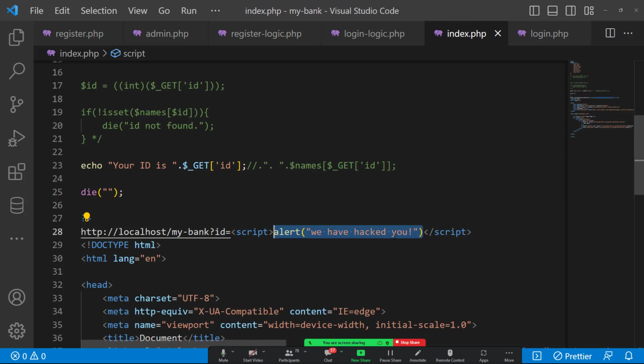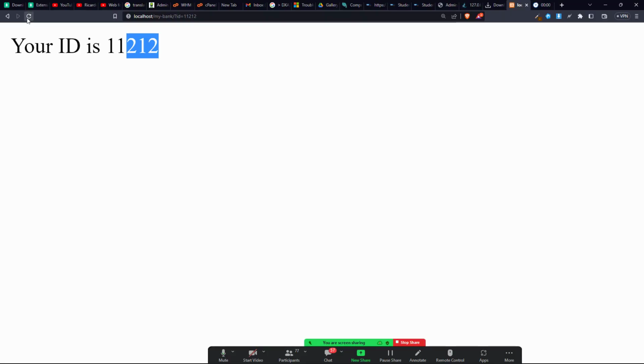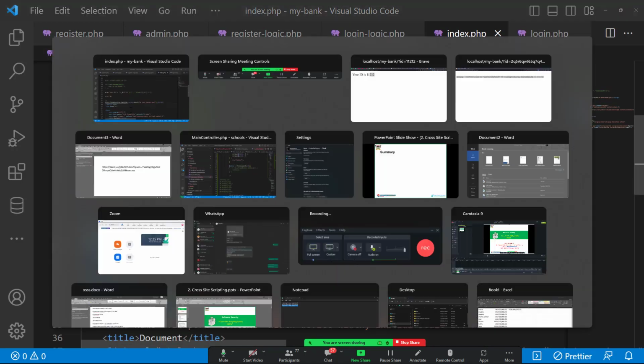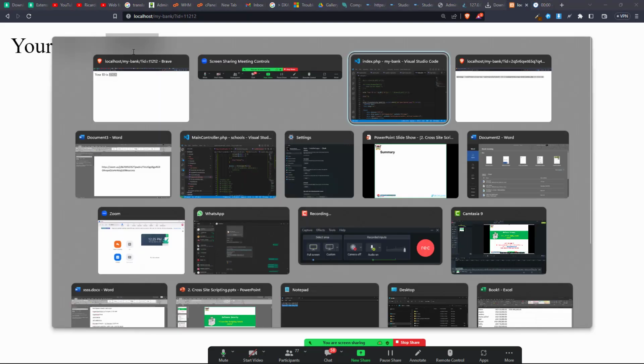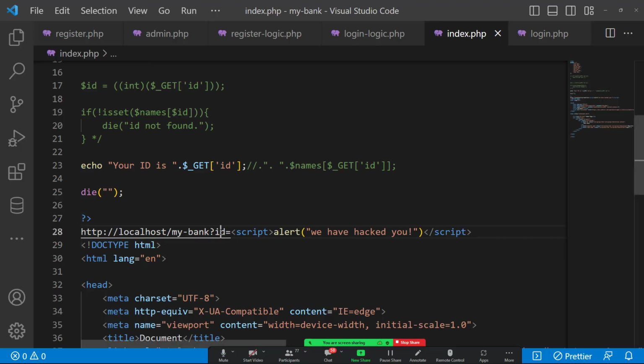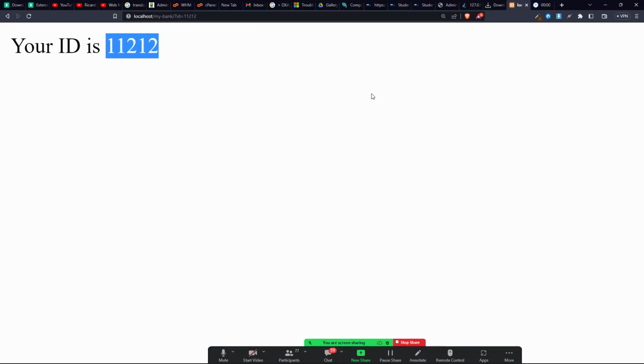So what I'm going to show is our website right now. It is behaving as you're expecting. We give it an ID, it displays it. But we are going to hack it. It is going to behave in a way that we did not expect. How are we going to do it? Instead of an ID, we are going to pass our simple JavaScript that is going to show our own thing.